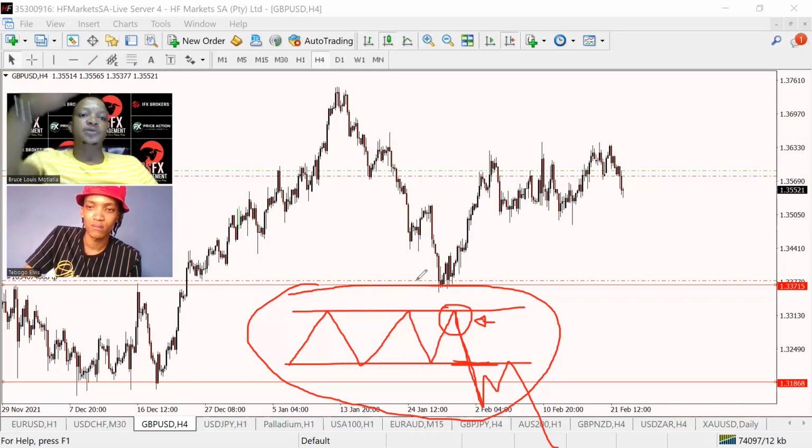Don't just say, okay, it's gonna bounce on that support and continue going, and then turn and go up. It's not gonna get rejected on the resistance and go down. No. Wait for the confluences. If it doesn't give you a candlestick saying that you should buy or you should sell, don't enter that trade. Wait for the breakout.